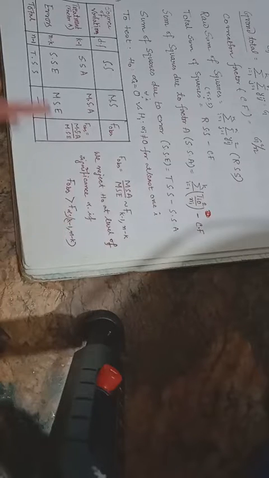Now, our testing rule is that we reject the null hypothesis H0 at level of significance alpha if this F observed value, this MSA by MSE, exceeds the F tabulated value F alpha, k minus 1, comma n minus k. The level of significance we have taken as alpha. This value is obtained from the statistical tables. I will be showing you how to find that.